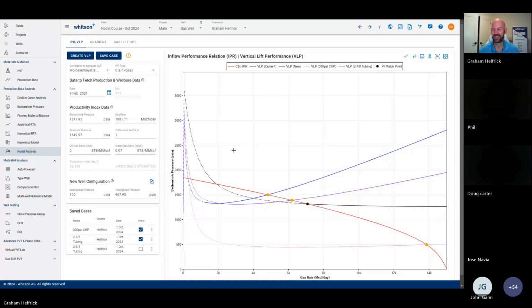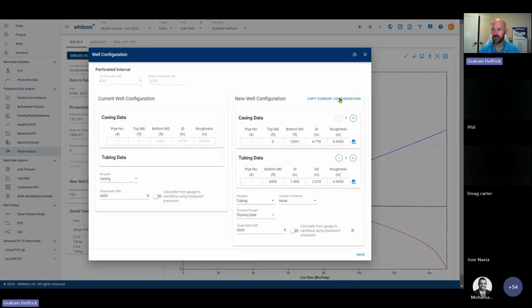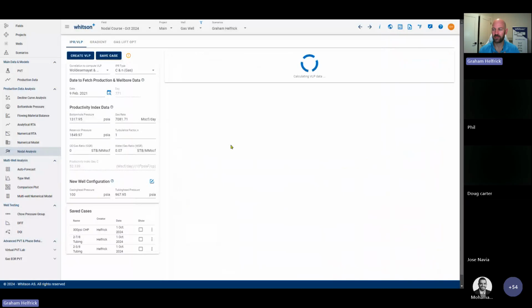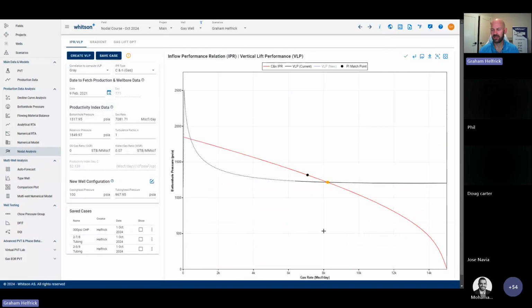Yeah. The other question from William, Graham, is asking if you have to match the VLP correlation to the BHP correlation. So basically the correlation to compute the VLP here. Yeah. Great question. In fact, I'm going to show you a problem that can be caused, but how to fix it. So here we go. So this is like our current case, right? And we see that the black line goes through the black dot, so everything is beautiful. But sometimes you may come in here and it looks like this.